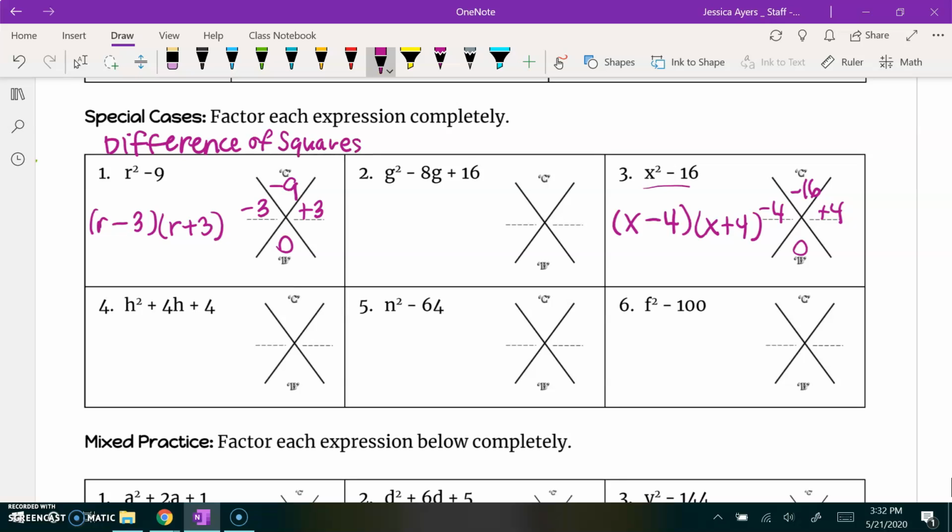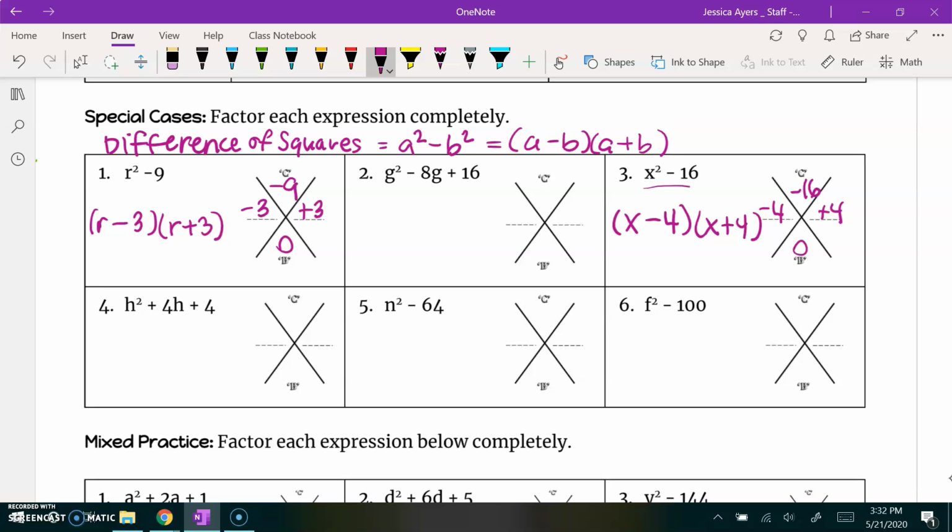And what that really is just talking about is when you have two numbers that are subtracted and both of them are perfect squares, then they are what we call the difference of squares. And they will always work out to b equals 0. So if it's a squared minus b squared, it will always factor to a minus b times a plus b. And of course, the order doesn't matter, so it could be a plus b times a minus b, but it will always be the same.